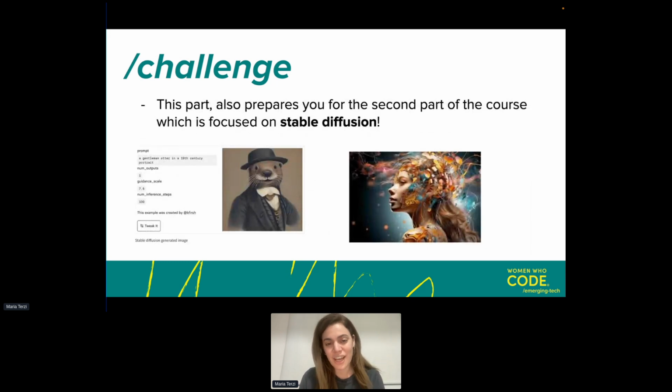This course has 2 parts. The first one is the part that we will cover during the machine learning challenge, but it has a follow-up part, part B, which prepares you for using stable diffusion. I don't know if you have seen these applications that generate images based on text or apply style on images using diffusers. So if there is enough interest, we can even proceed and learn more about this as well.